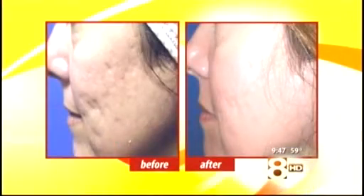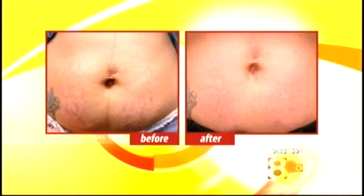Here we have some before and afters to share. This is a Fraxel Restore patient — Fraxel Restore is where we usually start with resurfacing. You can see the acne scar difference before and after; this is after four treatments. This is a newer laser than the original Fraxel, which was the first of the fractional lasers and used a blue dye. Restore is an improvement on that — it's less uncomfortable and gives better results.